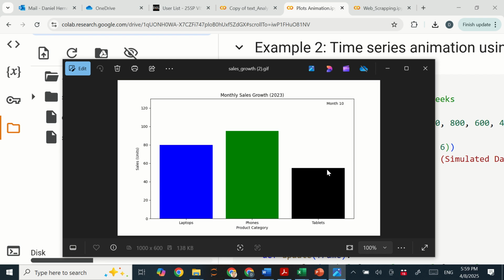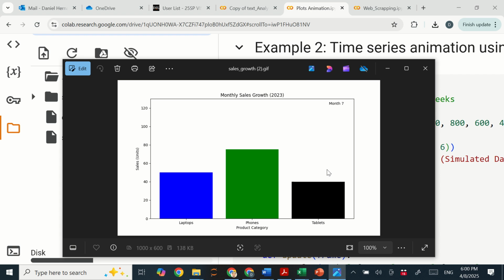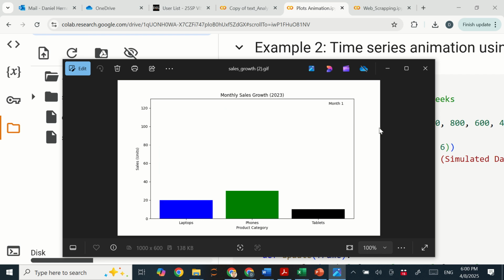So animation is a possibility. You don't need to push it. It's a natural way just to show the evolution of a variable. So if it makes sense, then it's a great idea to do it. But it's not like I need to apply animation to every single plot from now on. No, it depends, right? If it's required, it's a nice way to visualize your data.